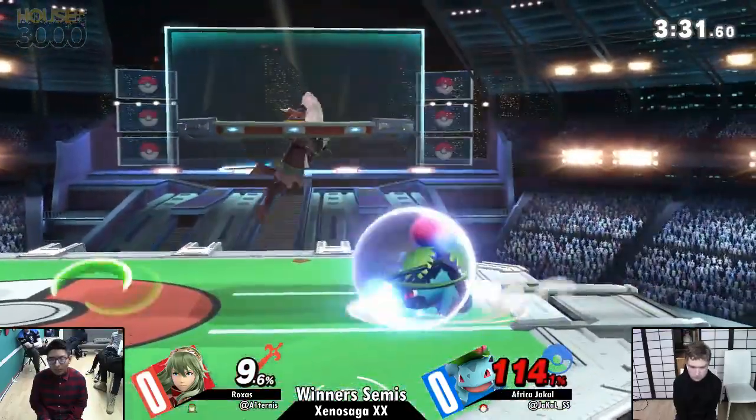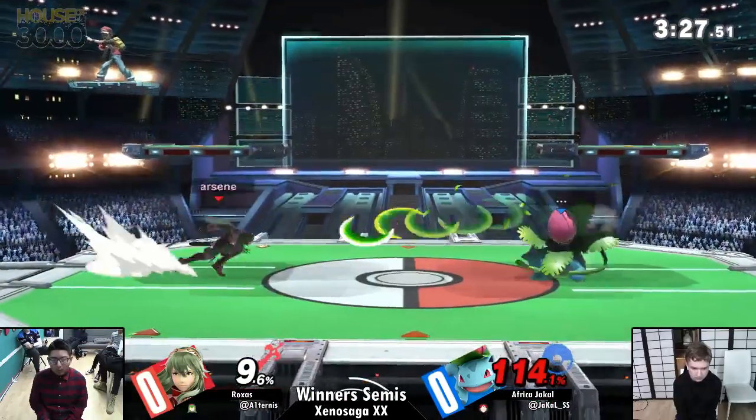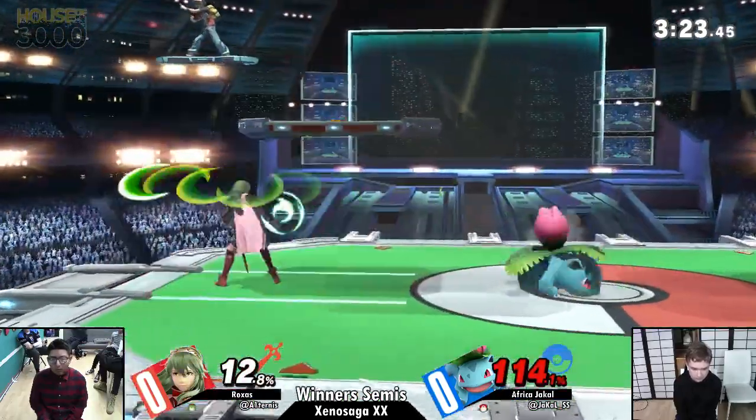Okay, back air on top of Roxas. Yeah, it's not only the Razor Leaf, it's the falling airs that lead into more damage. And then the really safe airs.